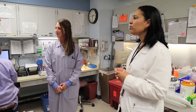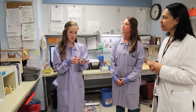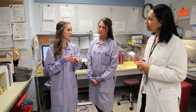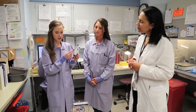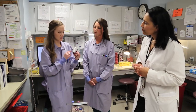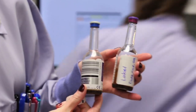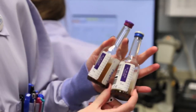What about labeling? Any concerns with labeling or any problems with that? So blood bottles are a big thing. Depending on where you put the label, it can make it easier or harder for us. There are these spots on these bottles. When you put the patient label on it, it will look like this. It doesn't have any patient info on it right now. But you want to put it here where it's not covering up this barcode or this sticker, because we're going to need to remove this sticker later.